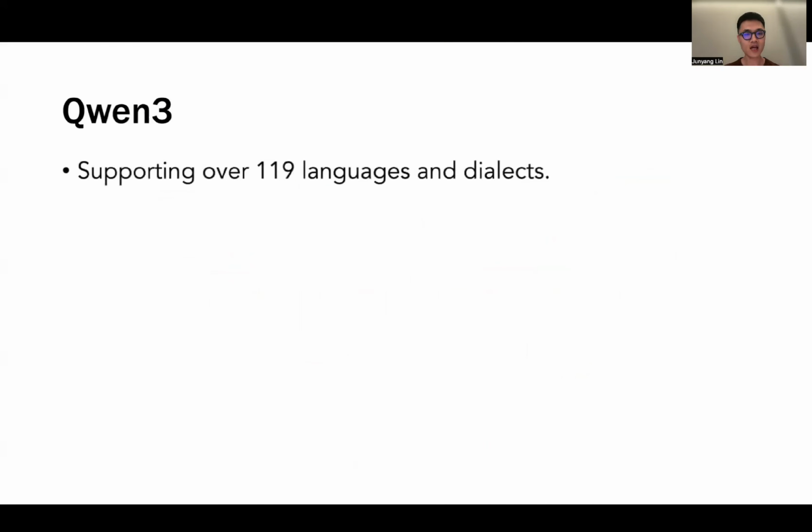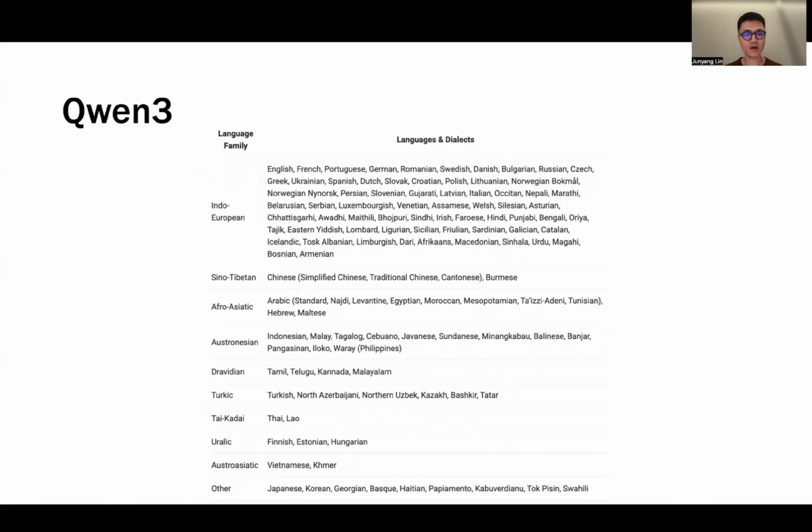Yeah. The next important feature is that Qwen 3 supports over 119 languages and dialects. In Qwen 2.5, it only supported 29 languages, but this time we support over 119 languages and dialects. We have detailed names of the languages and dialects that we support.